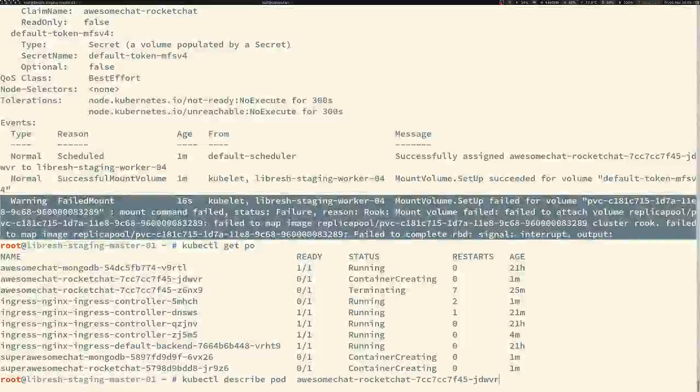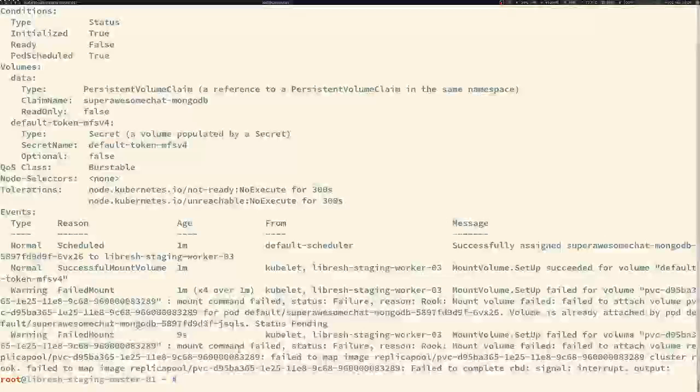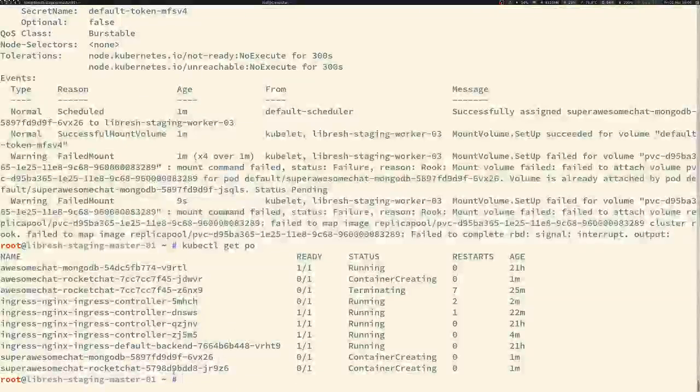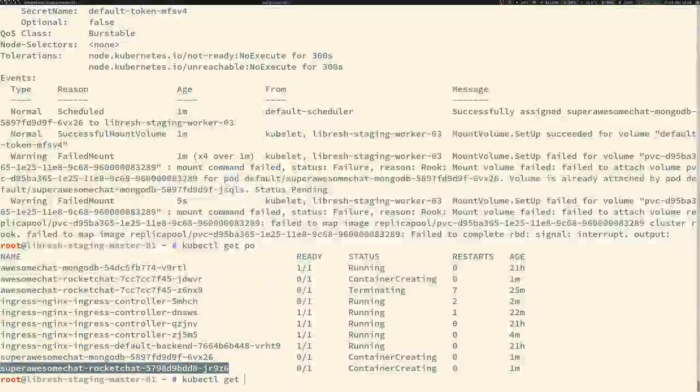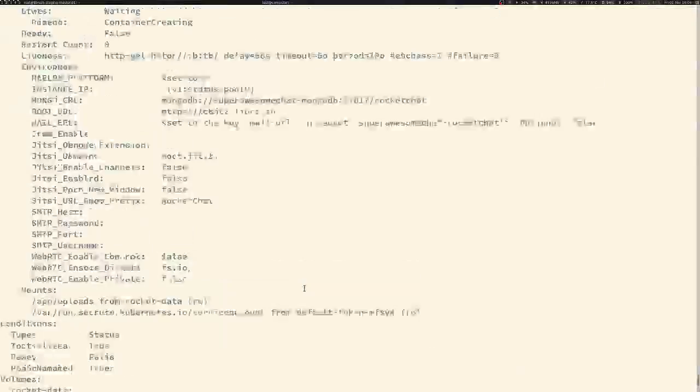And I guess it's the same for MongoDB and the other Rocket Chat. Okay, so this is failed. Okay, so it just failed.